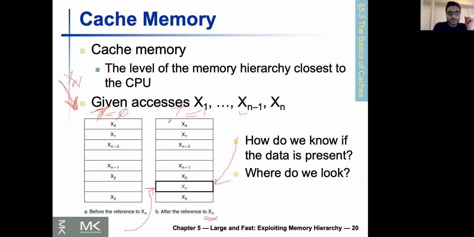So how we choose to put this data here is going to play a huge factor in how we access it. There are three major cache architectures that determine the layout of the data inside your cache, and we're going to talk about them in this chapter. All right. Any questions so far?